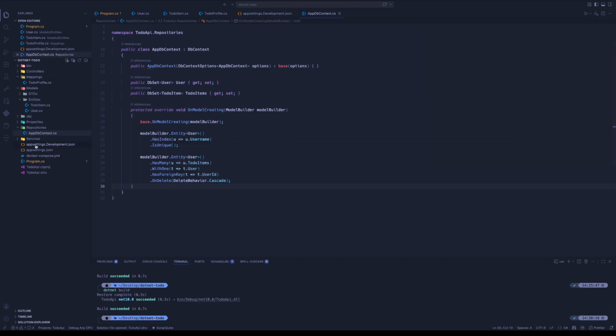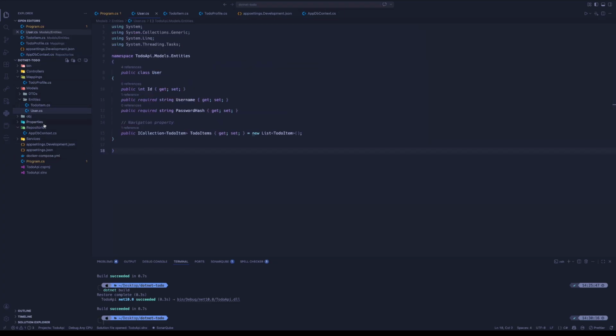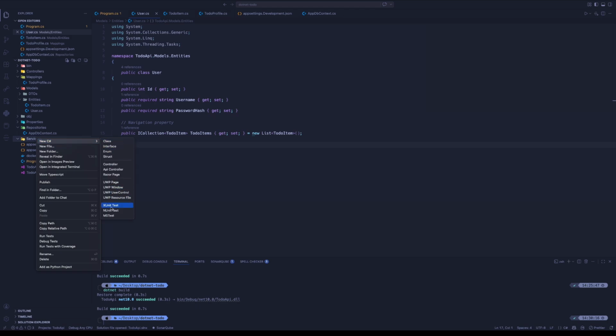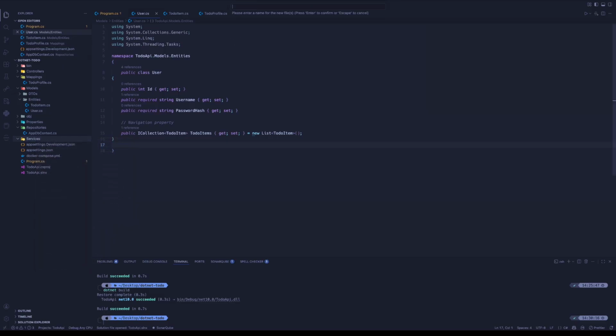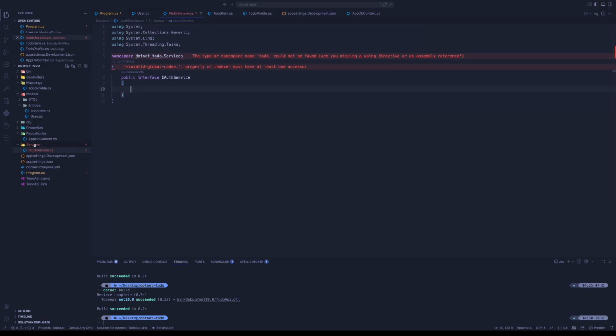After we create the entity, right, we need to go to the service part. We will start with Auth. Okay, these are navigation property entities. Then you need to go to the Services, and to start a service, you create two classes and two interfaces. Okay, first we start with the interface for the service, IToDoService.